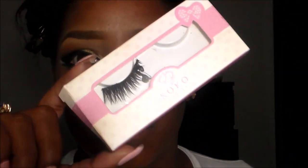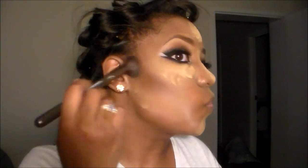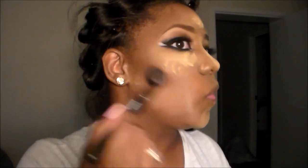For lashes, I'm using Ariel by Koko lashes and Jordana mascara. Now the face is already done. I've already highlighted and applied my foundation. For contour, I'm going to use the NYX contour palette. Amazing, like hands down amazing. I was really impressed with this contour palette. I cannot wait to try the highlight shadows out.